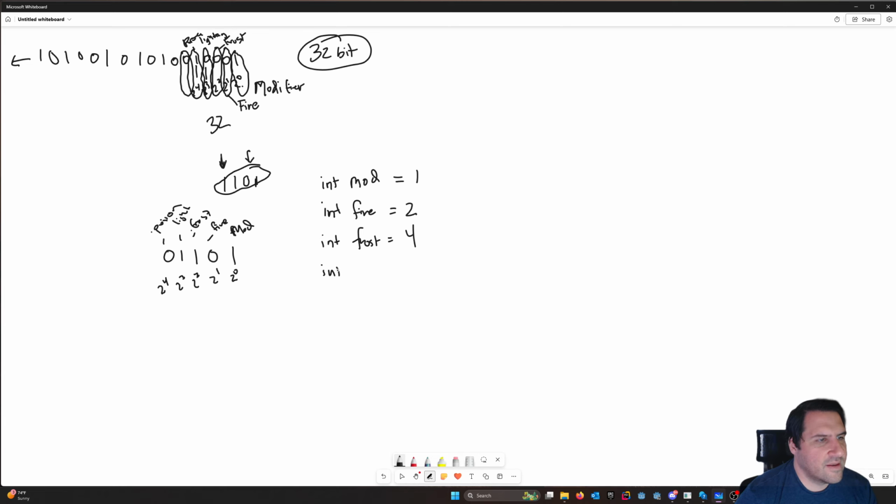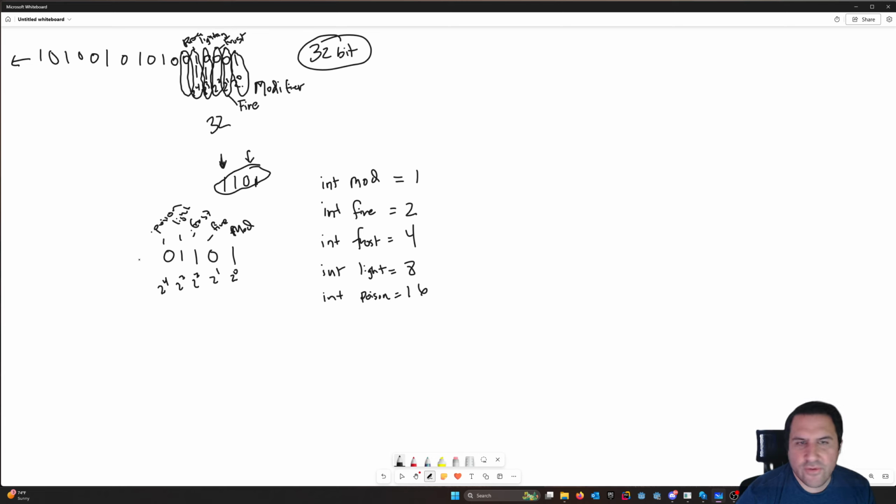And we can set lightning to equal 2 to the third, which is 8. And poison. I think you're starting to get the pattern. 2 to the fourth, which is 8 times 2, which is 16. And you can see we can just keep going, right?